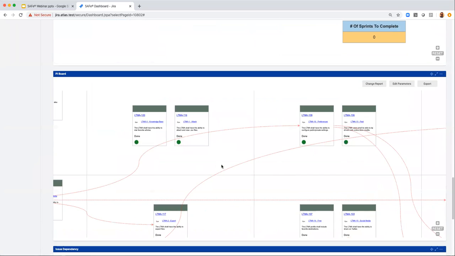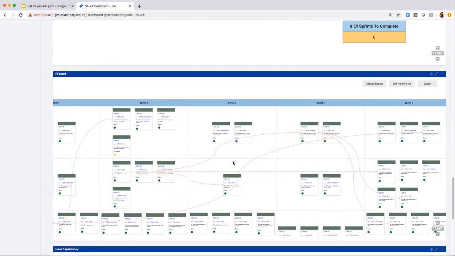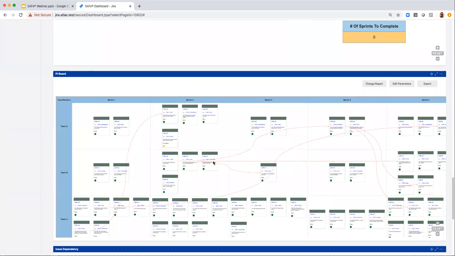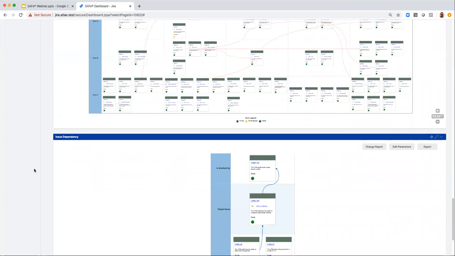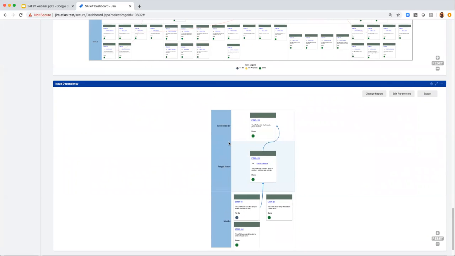And then we're ready for our PI planning. So we start doing our PI planning, and you can use this report as your PI planning board. So put it up on a big screen and do all your PI planning that way. You can also use it as a status report, so you can see the status of things as we're going sprint by sprint across the PI. You can even use it as a retrospective, so you can look back and see how you did in a PI. And then while you're doing that planning, you can use a report like this, which is our issue dependency report. That's the report that's used to help us understand the dependencies while we're doing our PI planning.